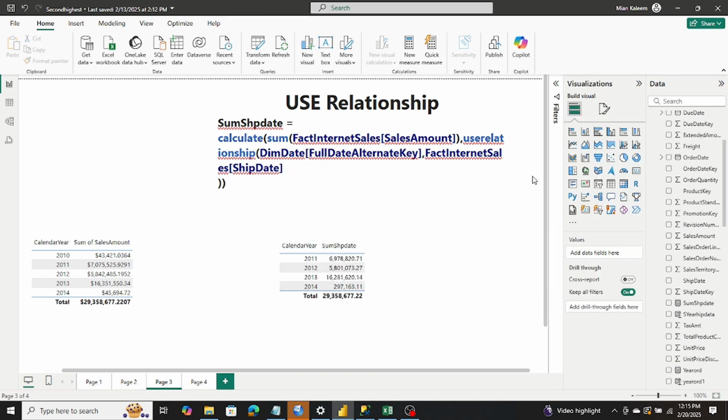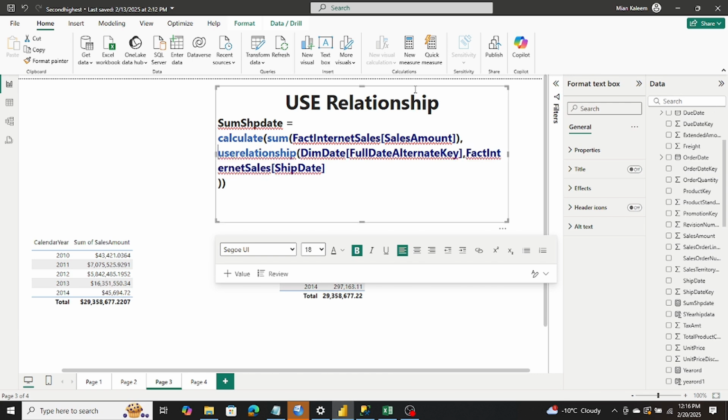So what we do here is we will always use CALCULATE, and then we will use SUM of the Internet Sales Amount, this one, and then we have to use the USERELATIONSHIP function.